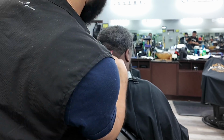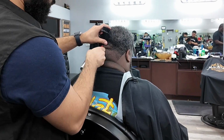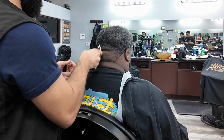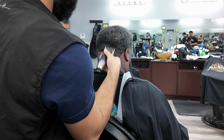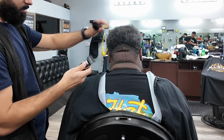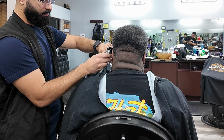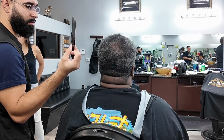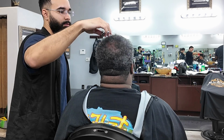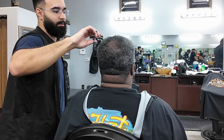With the rolls, you want to stretch them as much as possible so you can get a nice gradient. Right now, it looks like the hair has enhancements, but that's just the way I cut it. You can see the sides are a lot darker. It just creates that nice effect. Then I'll come in with that 1.5 if I need to. And you can see he has a little bit of bumps, I guess, from using the foil shaver before. I don't want to make that any worse than it is. Right here, we picked out the top. I'm cutting it with the scissors so it's nice and even. And then I'll show them the haircut.